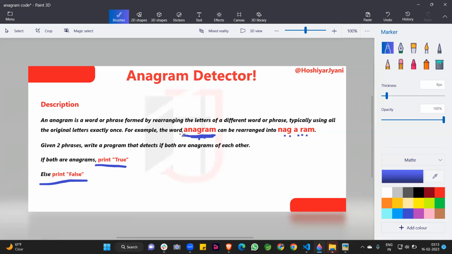So our duty is to detect whether both strings are anagrams or not. You can see here, this is a combination of characters without any spaces, but in this one there are two spaces present. So for this question, first of all, we remove this type of space.